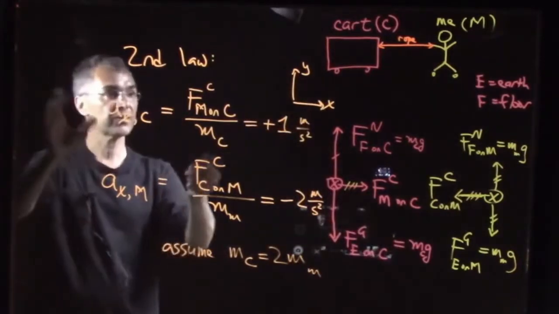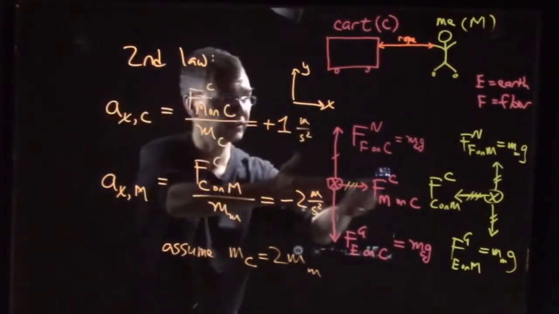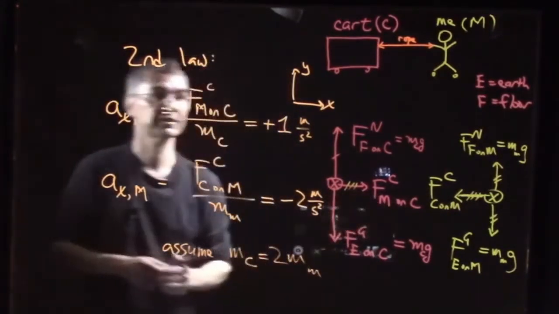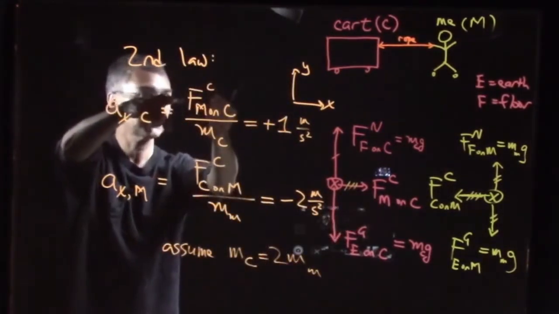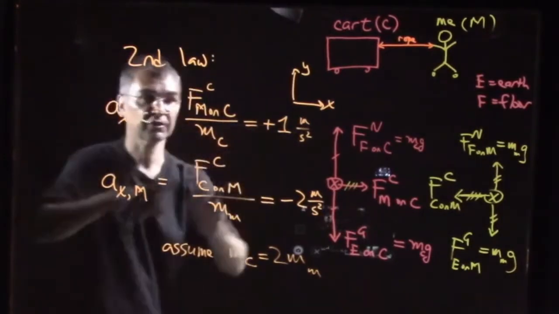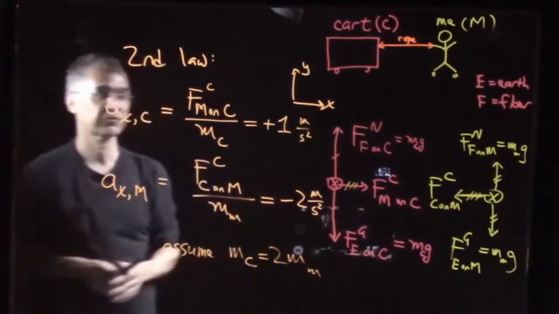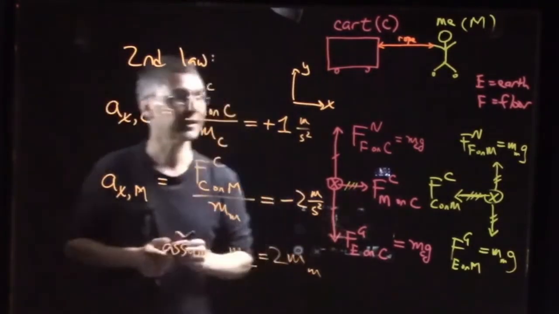And then we say, okay, now we're going to add up all the forces in the x direction. There's only one force in the x direction acting on me, and only one force in the x direction acting on the cart. We take all those forces, there's only one of them in this case, divide by the mass, and you get the acceleration. Or in this case, there's one force acting on me in the horizontal direction, divide by my mass, you get my acceleration. That's how we use Newton's third law and second law together.